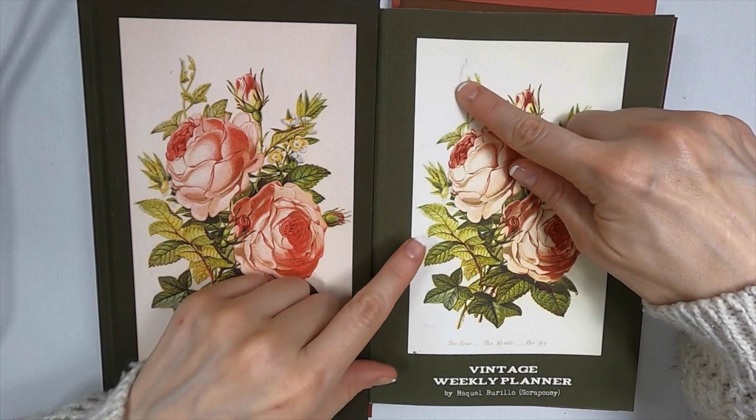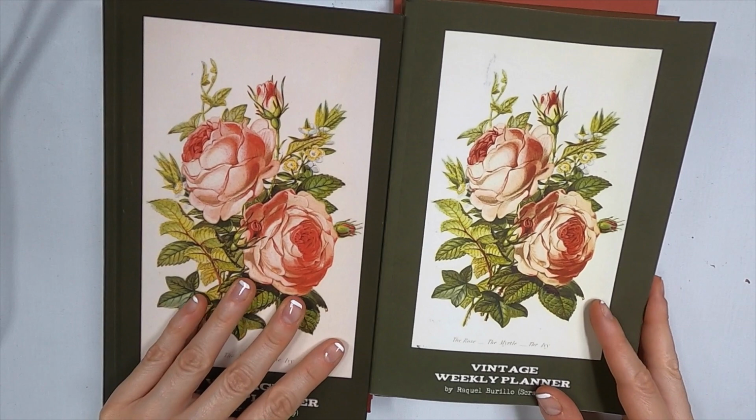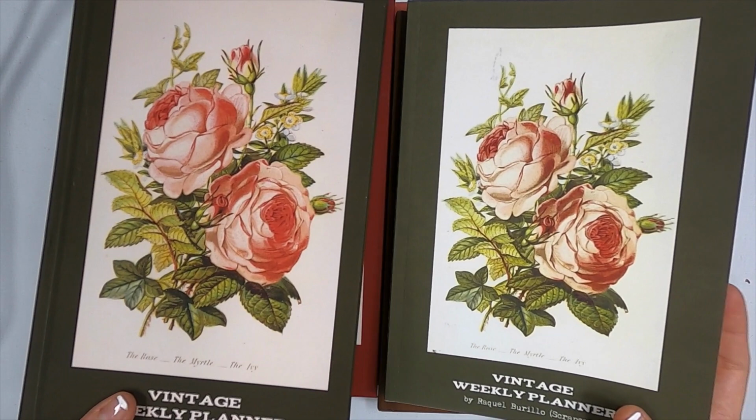This is just ink, okay? It's not how it is. It was not printed like that. It was a bit dirty. I don't know what I did with the book, but it actually has some stains. But this is after I took it. So yeah, this is the hardcover.